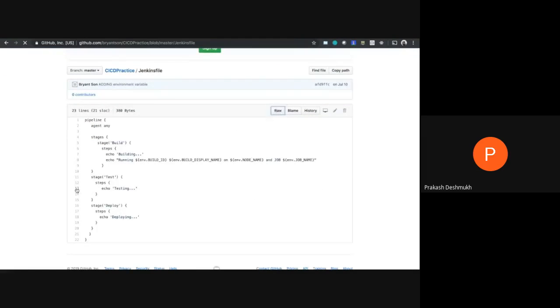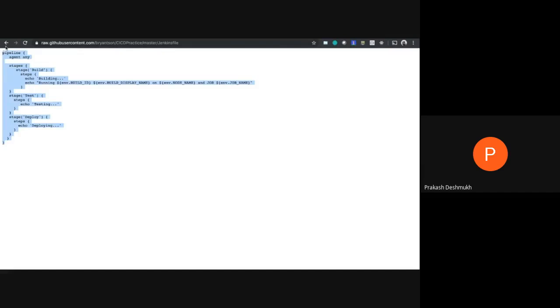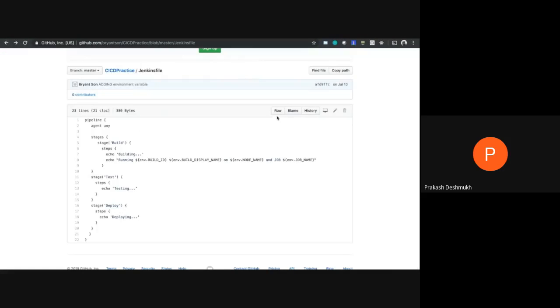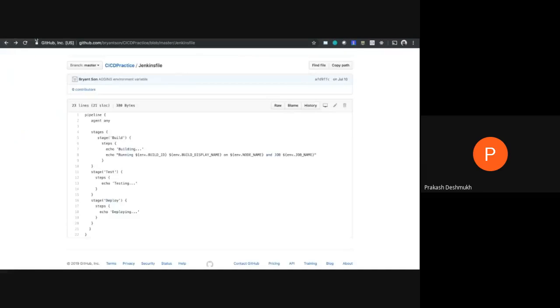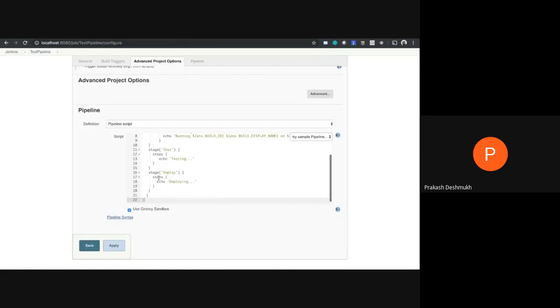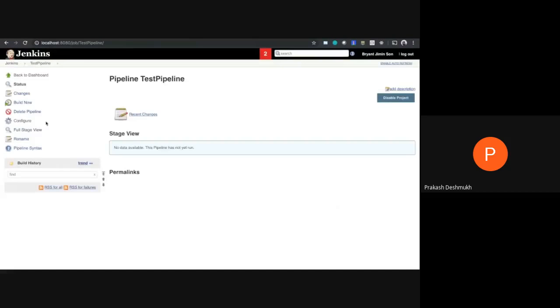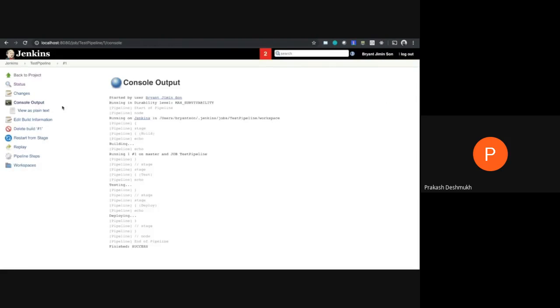I'm going to copy the Jenkinsfile in raw format, so that it doesn't have any formatting added. I copied it, I pasted it. That's all we need, and I'm going to save it. Once you've done that, you can either click build now here, or go back and there's the build option. I'm going to just click build now, so you're going to execute it. We can see the result, and by clicking the job, you'll see the console output: success.